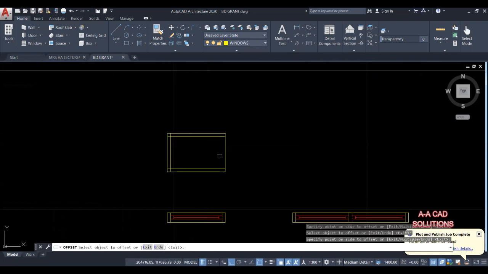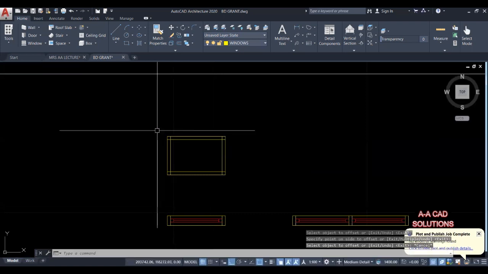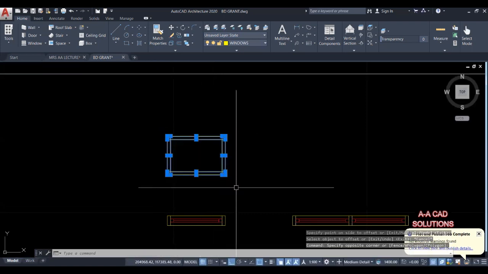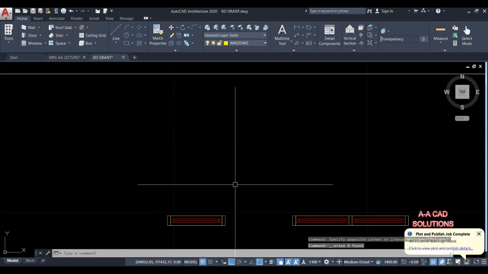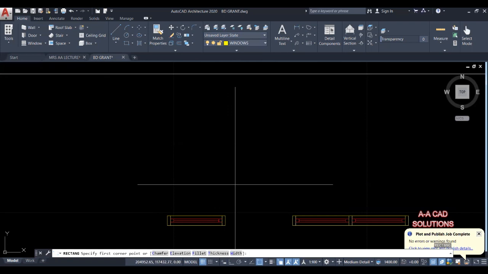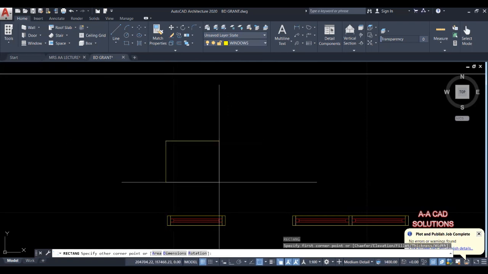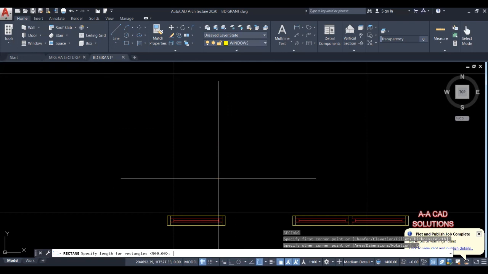So this one is also another way. You could simply draw it with the rectangle tool. So you say REC, specify first point. I specify it. I say D for dimensions, enter. Length for rectangle is 900, it's already here, so enter.